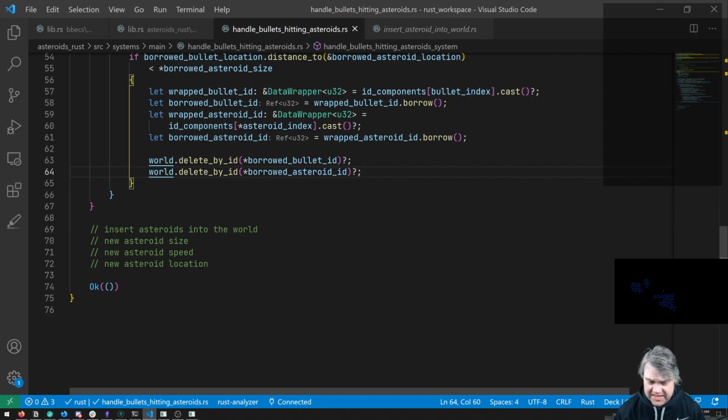A message system probably would be best again, but I don't have that. So I could have it return the information for the asteroids to create, which sounds like it would be the size, the speed, and the location.